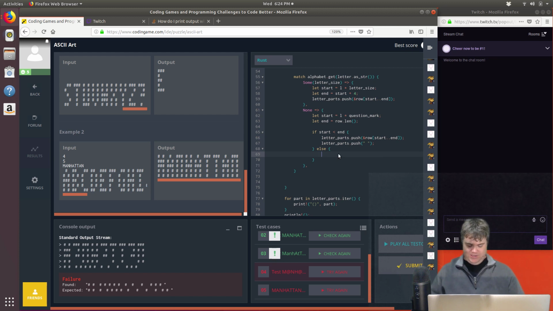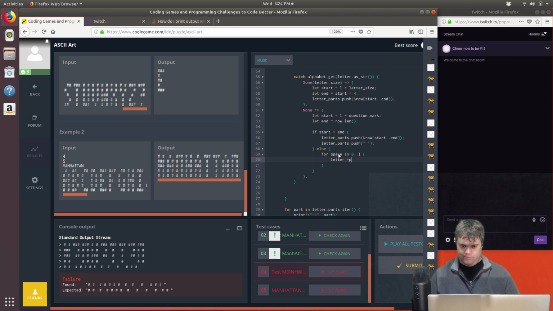This is going to be the easy way to do it, which is 4 space in zero dot L, and then we're going to just do letterarts dot push and an empty space in there.